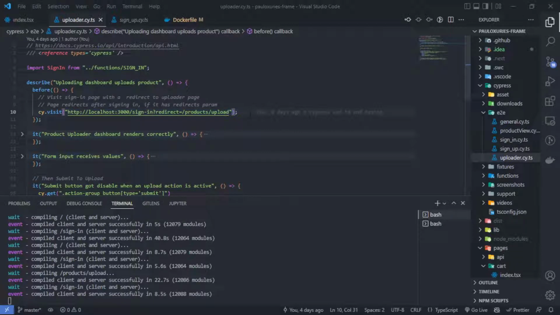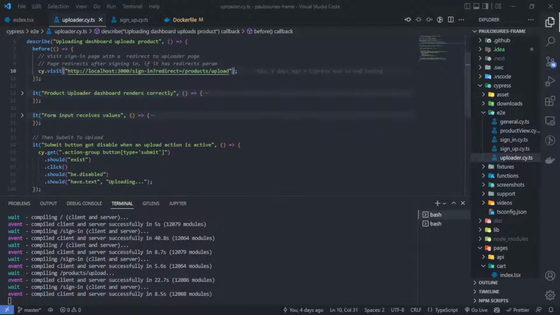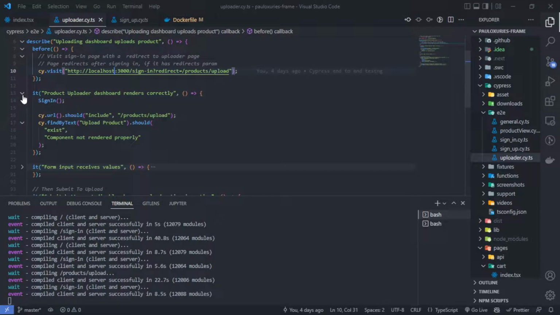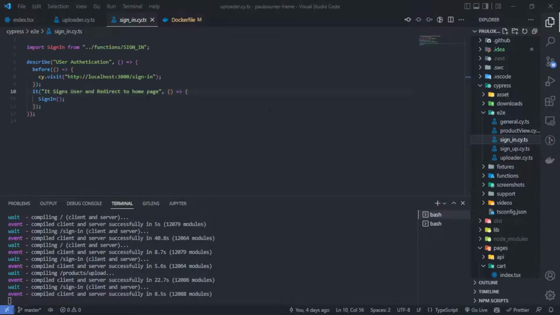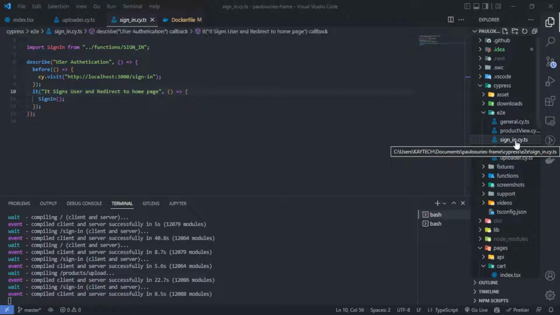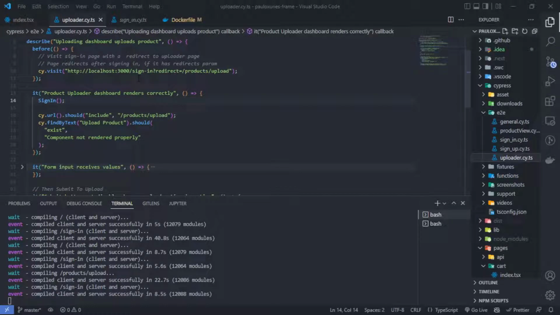So in the sign in page, we want to run the sign in test, which is this one here. It's the same thing. What we run here is the test that is going to run on the sign in page, if I'm running only the sign in, uploading product page.